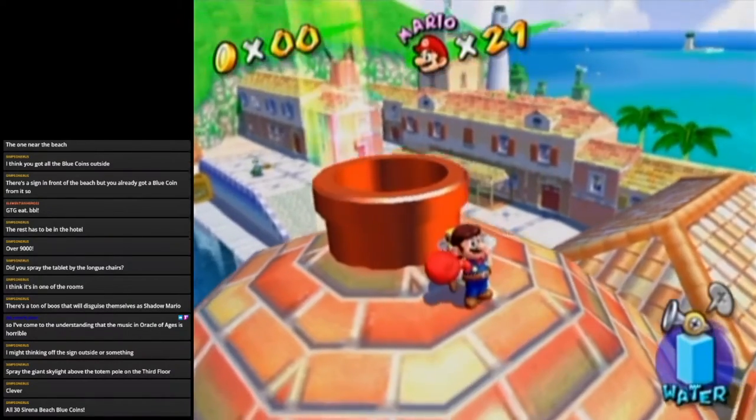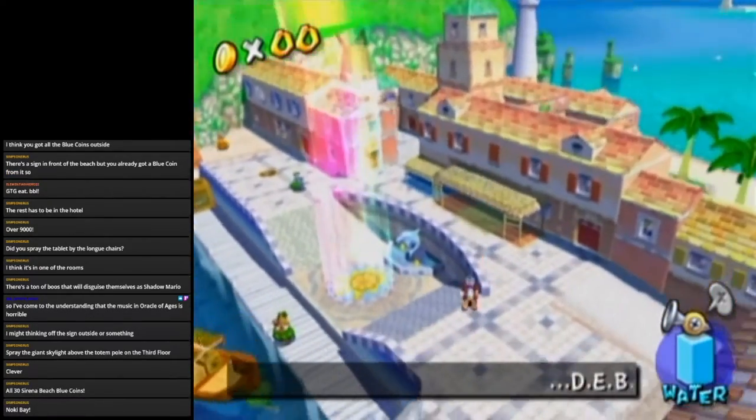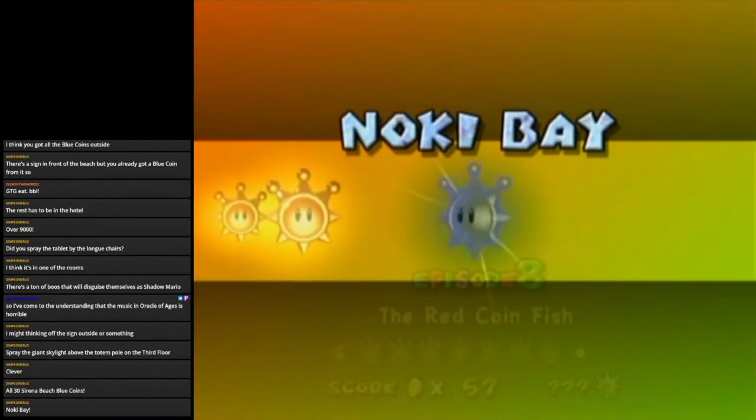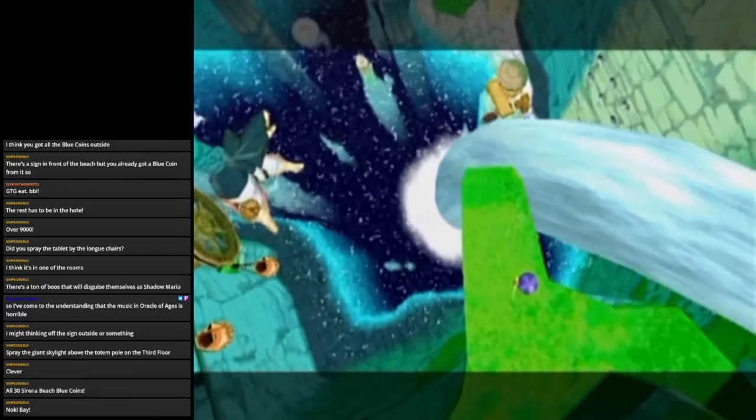Because I think Noki Bay won't be too bad. I mean, I think we still have a bunch of blue coins to get here, but still. Noki Bay, the red coin fish. So I know for a fact there are blue coins in this area that only appear here.